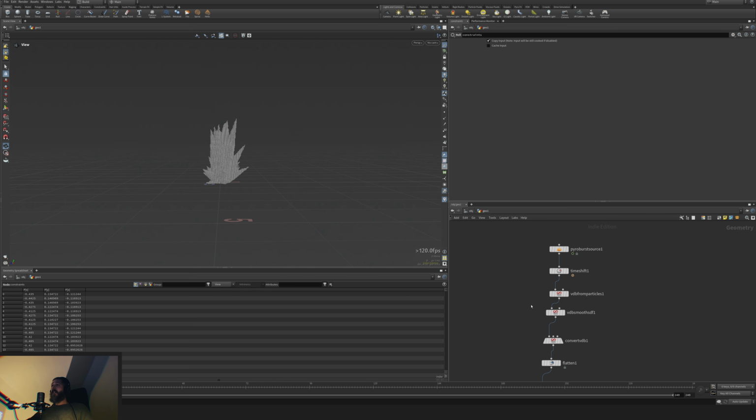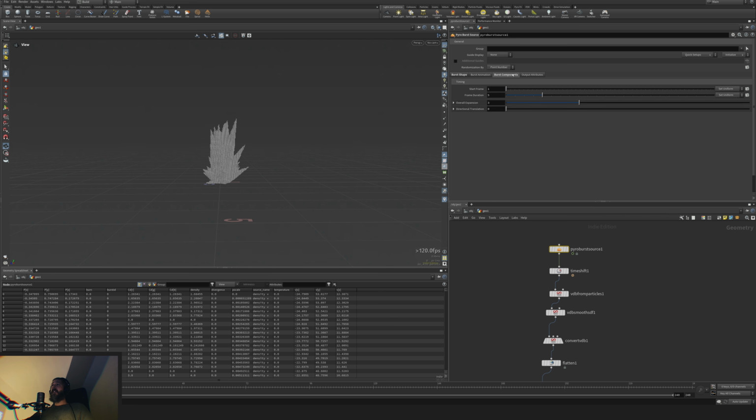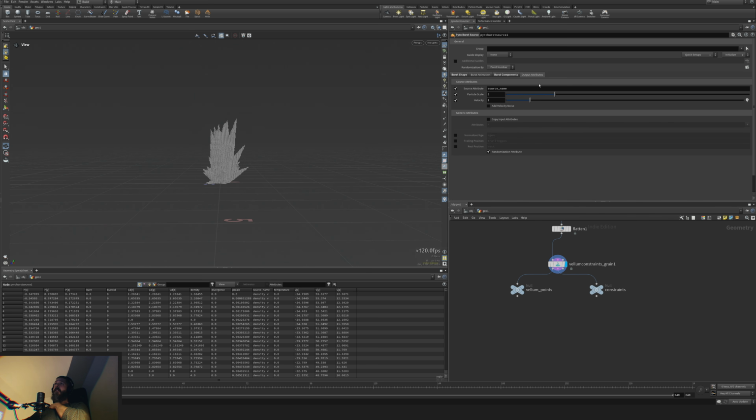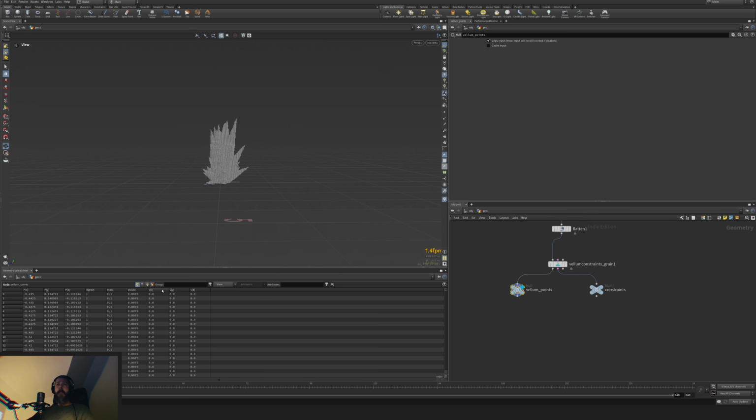Now we created these attributes here, all of this. We want to transfer those over, because right now we don't have them. We don't have velocity either. We have nothing, almost.